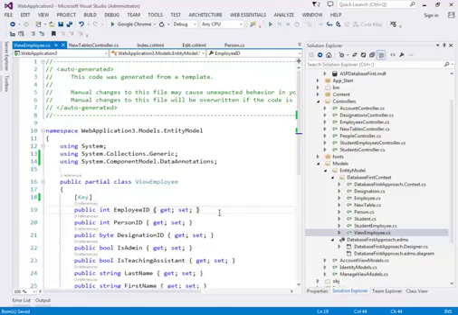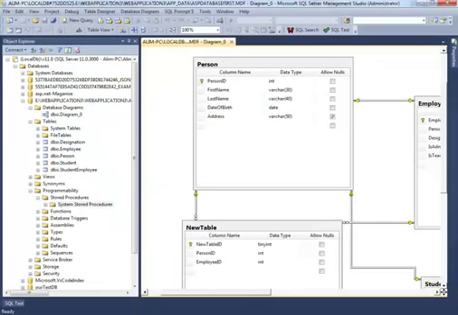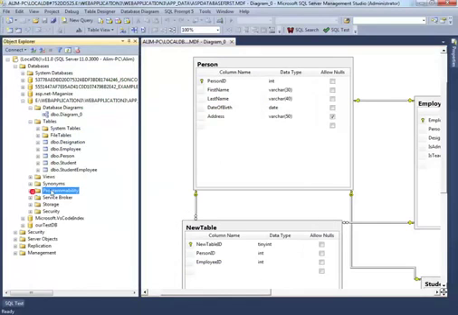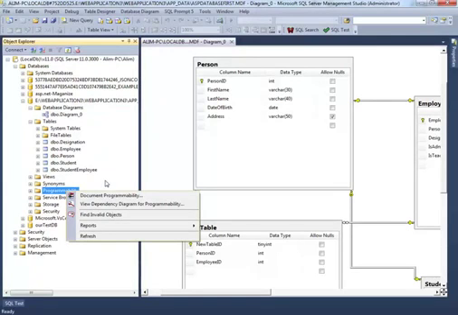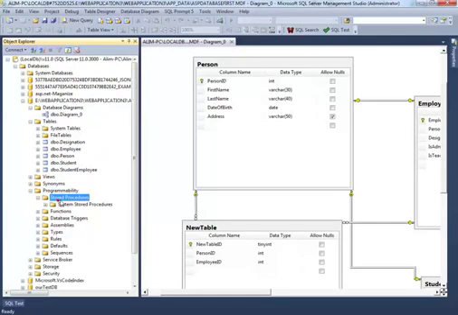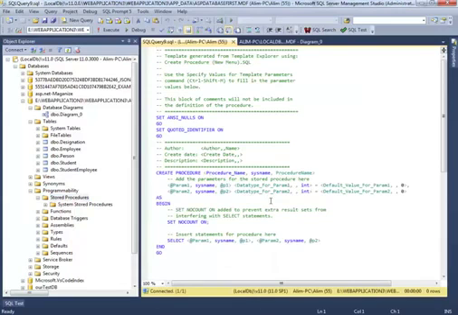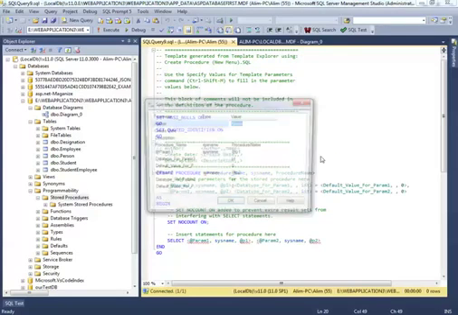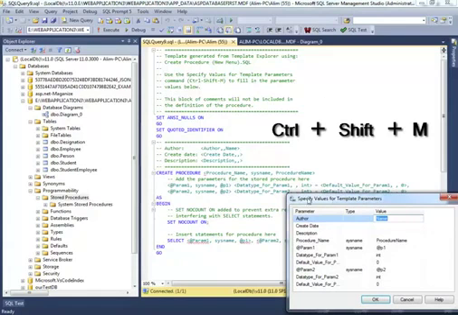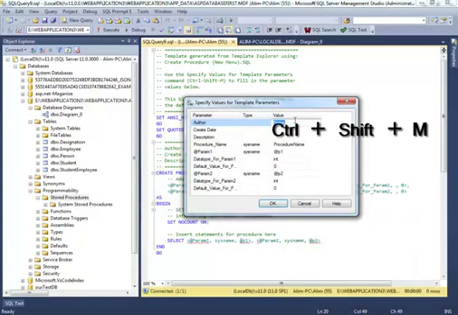So how could we import a stored procedure from SQL Server or the database to our code? To do that, I am here in my database with SQL Server Management Studio. Go to Programmability and then create a new stored procedure. When you click on create, you will have a template like this. To modify the template, press Control Shift and M. The key is also written here, Control Shift and M. If you do that, you have an option like that.